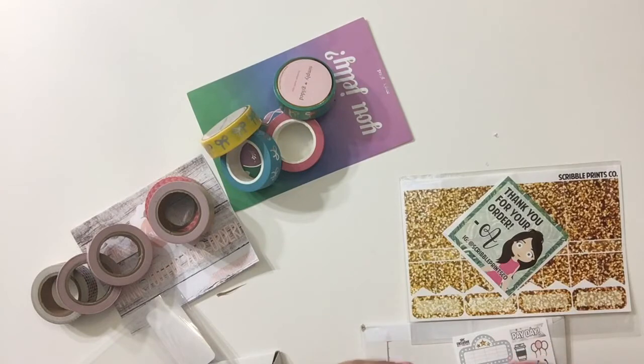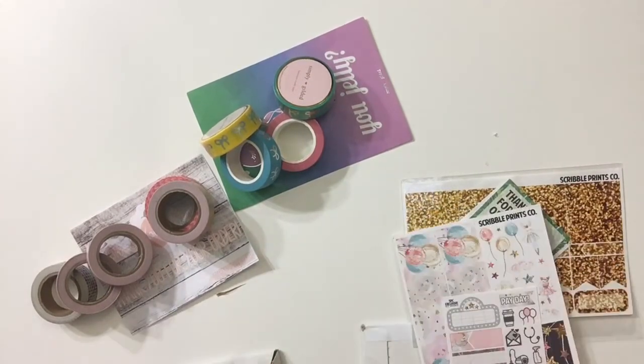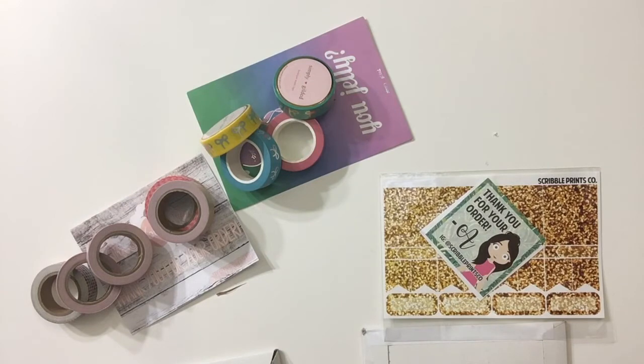Then you got your littles and your headers — halves and quarters — four half boxes, four quarter boxes, and some little headers. And then oh my gosh, look at this washi and this bottom washi, your habit trackers, your decor. I like the mini kit and of course the mini kit is less expensive than the bigger kit. I cannot wait to use this — I think I may have found a new obsession with Scribble Prince Co.